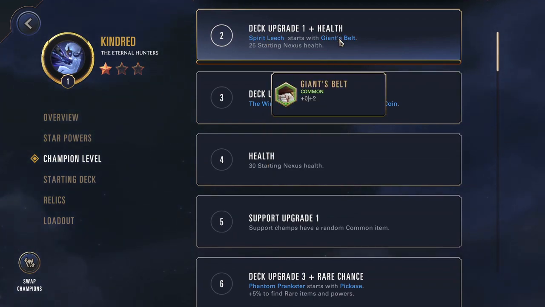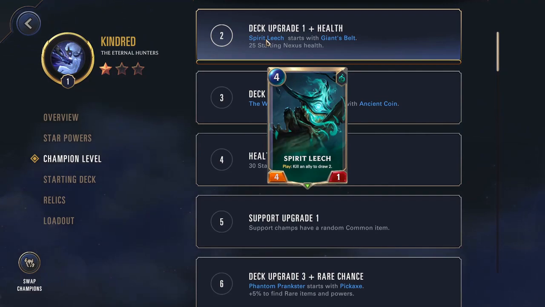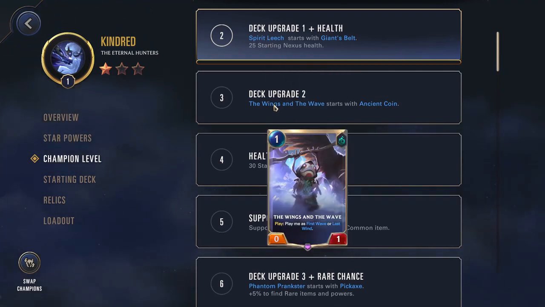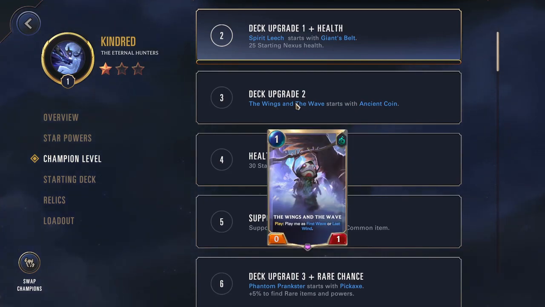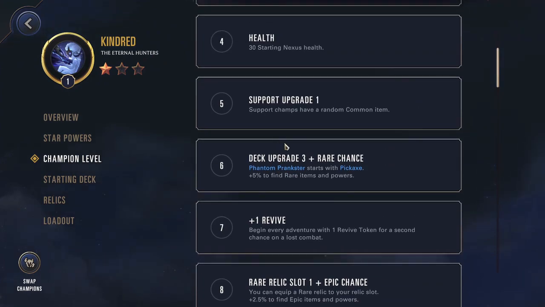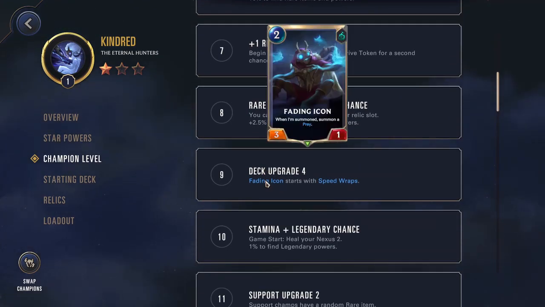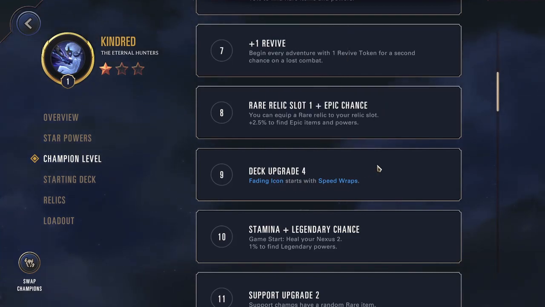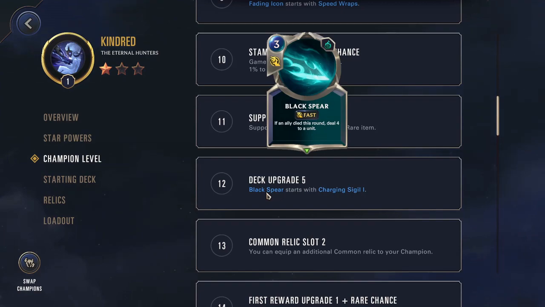So, Spirit Leech gets Giant's Belt. That is interesting. Normally this goes onto one of your cheap units. Wings of the Ten, Ancient Coin. So it costs nothing then. That's going to be pretty awesome. Phantom Prankster gets Pickaxe. Yeah, that's fine. Not crazy. Fading Icon, Speed Wraps, decent. Black Spear, 1+ damage, pretty nice.